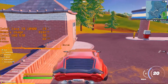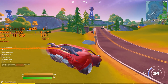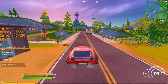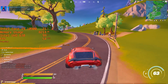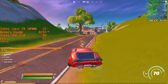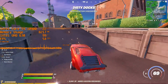Can you use your i9 CPU to game without a graphics card until that GTX, RTX or RX card you've been waiting for comes back into stock? Well, it depends, but it's certainly worth a try. The thing is, I don't think you're going to see too much of a performance difference even with an i5 10400 or i7 10700, because the bottleneck here is clearly the UHD 630 graphics.